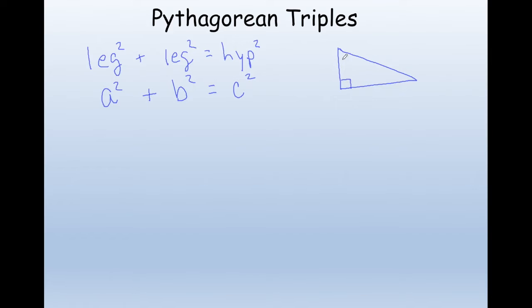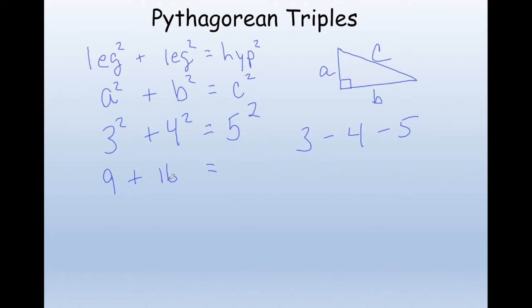So you have a right triangle. C is always the hypotenuse. A and B are the two legs. So, for example, like a 3, 4, 5 triangle: 3 squared plus 4 squared. You always take the biggest number, you put it in for C. Okay, these two numbers can go either as A or B. And when you do the math, you find out the left side is equal to the right side. So that's what we say by satisfying the equation a squared plus b squared equals c squared.